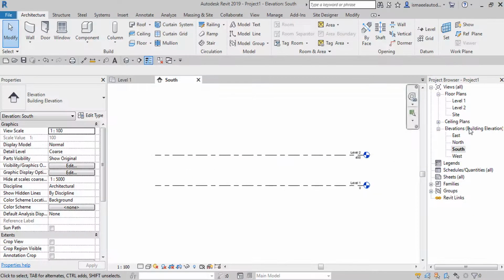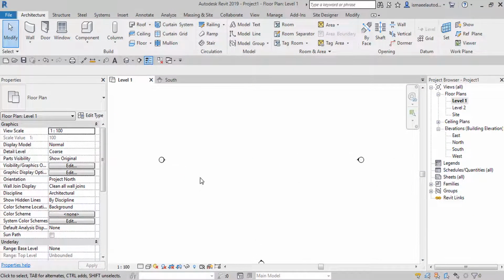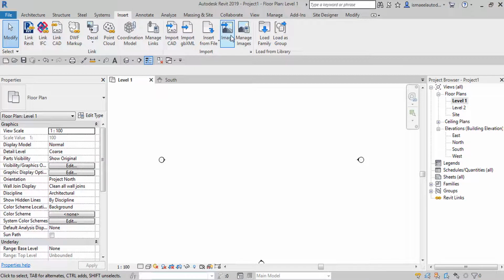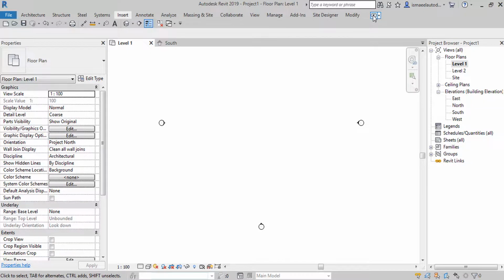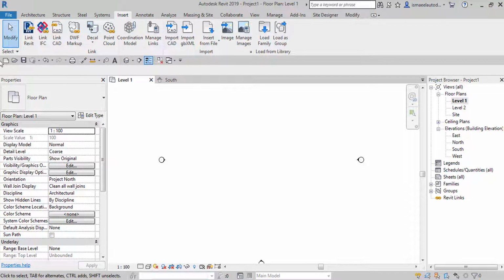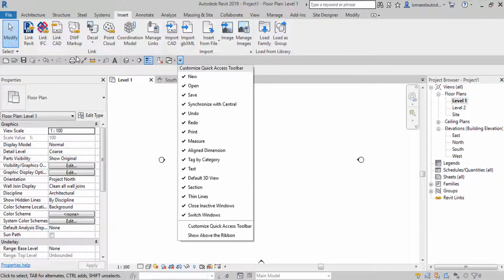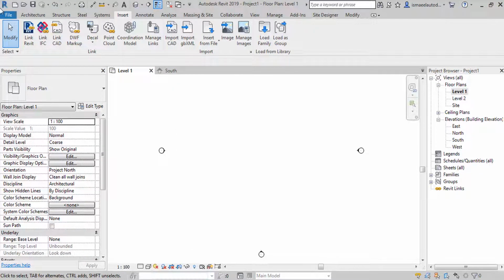Something else, the important one, is how to bring that image, this one, into Revit and then to scale it. So the first thing I will do is go to the Insert tab and then to Image. If you cannot see your tabs, maybe you hid them from this button. So I will keep clicking until I can see them. If you can see these options in here, it's okay. If you cannot, maybe you can see it in the upper left corner.